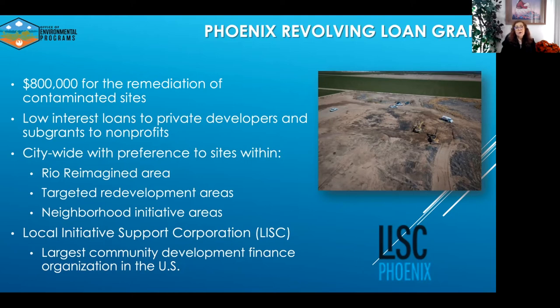And before we move on to talk about our assessment coalition grant, I did want to also share with you that one of the things that we did was always to think about brownfields in a way that we can integrate it everywhere within various operations and policies and programs and plans that happen within the city. So we have brownfields goals within our general plan, which I know every city needs to do. We also have brownfields goals in our climate action plan as part of that work as well.